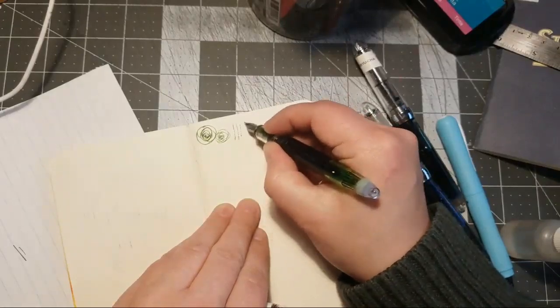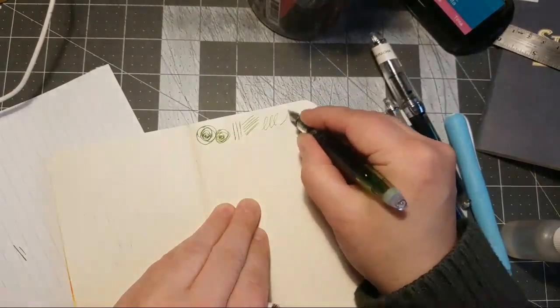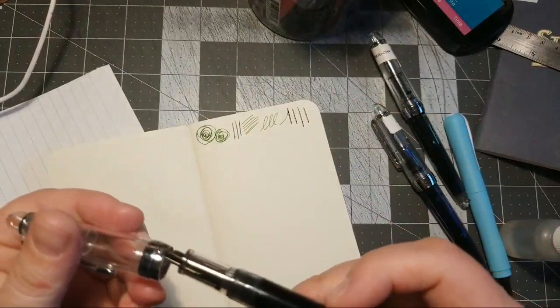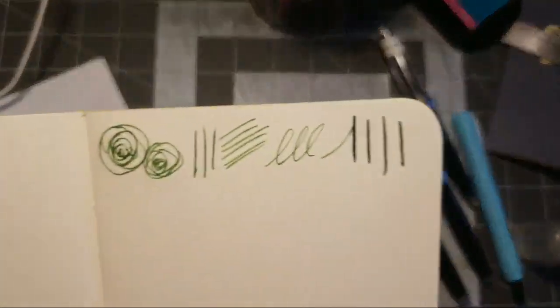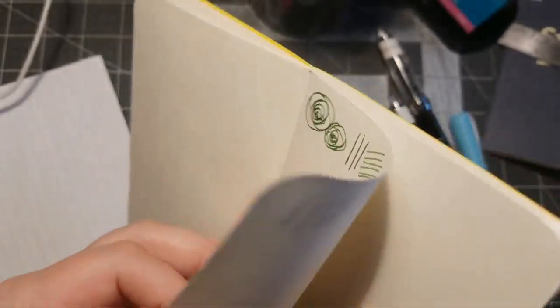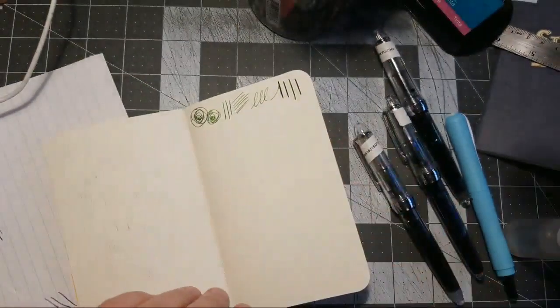It's a great shade. Let's give that some RSVP. So let's check that out. That's super, oh God, that's really heavy. This will often soak through. So it only soaked through in the places where I really pressed down and flexed that nib, which is to be expected.